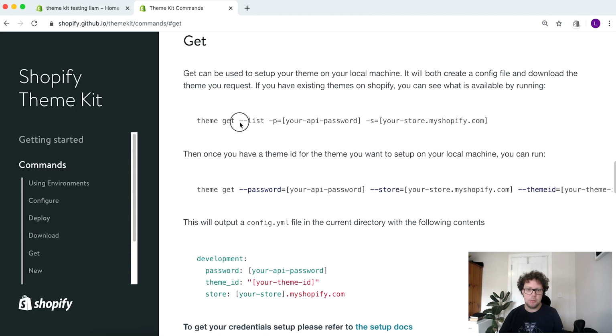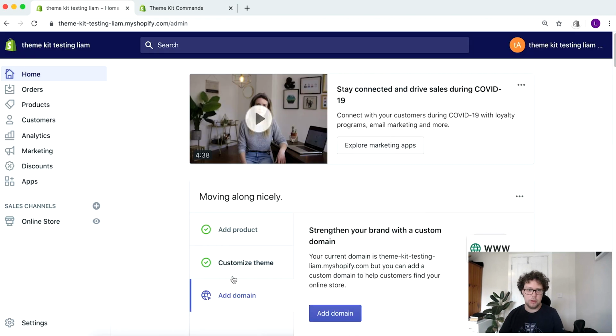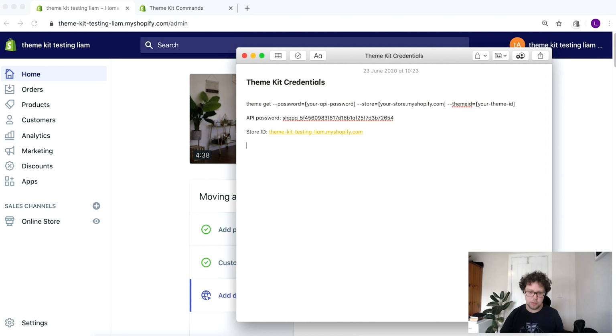So it's actually possible to run a command in ThemeKit that will list all of the theme IDs which are associated with a store. So that's what I'm going to do. I'm going to run this command, the theme get with the list flag. That will list out all of the themes which are associated with this store.